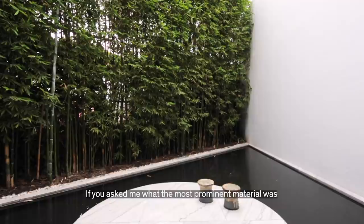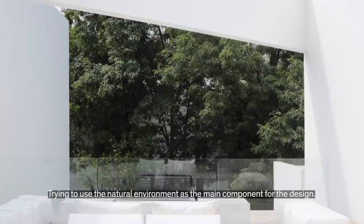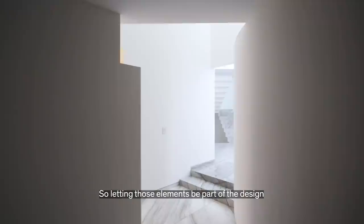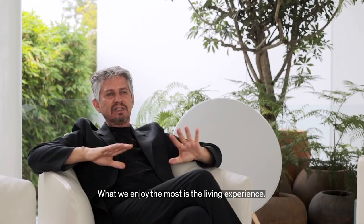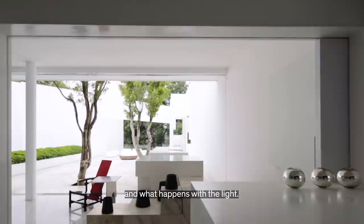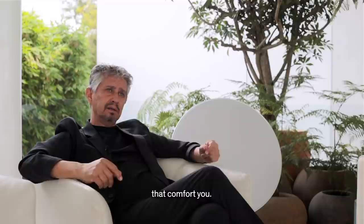If you ask what is the most present material here, I say the green. It is a respect for the natural environment, trying to make the natural environment your main component with which you design. There is also the light here. The white light gathers the warmth of the sun and of the sky, and the house carries the intensity that the sun gives you. To bring these types of events inside your space and use them as your material seems vital. What we most enjoy is life in general. I work all day in my studio here, then I go outside and the smell of the food, the flow of wind, and what happens with the light — there is a real power of architecture in that daily involvement of elements that comfort you.